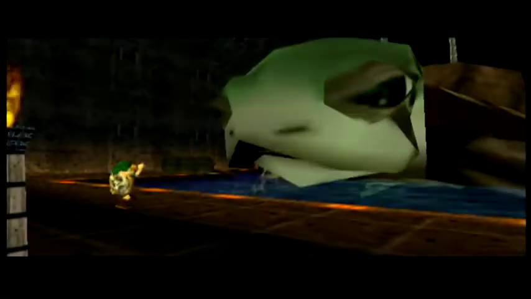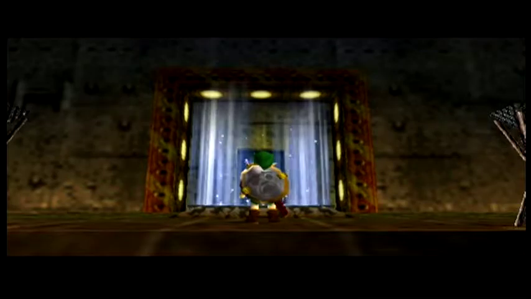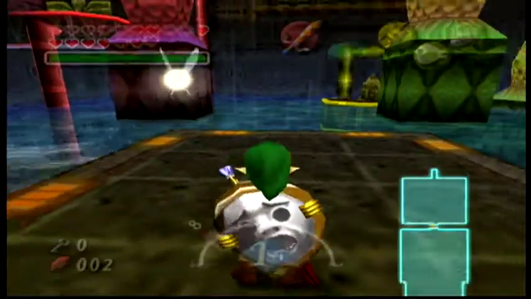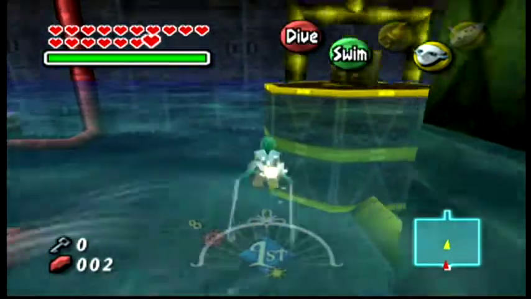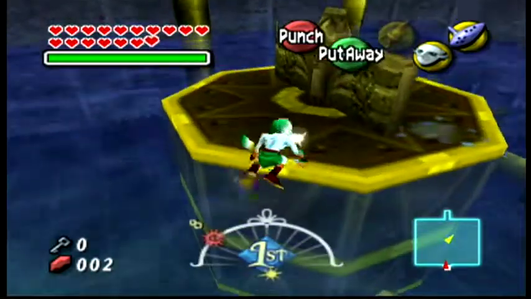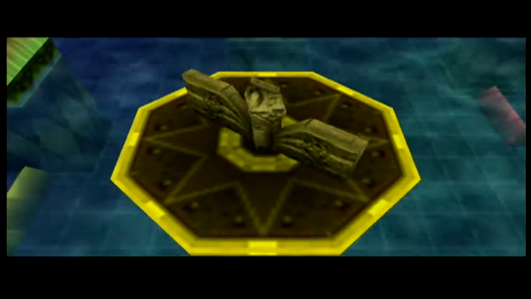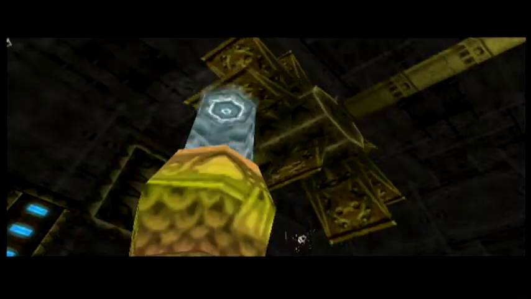And now we're back in the Great Bay Temple. Alright, be careful not to accidentally go into the boss room. We need to go back in here and get through the first couple rooms first. Annoying, but there's not much to do about that. Luckily, we'll have to go through the entire temple again. This temple just drives my nerves. I just don't like this temple at all. It's just not fun.